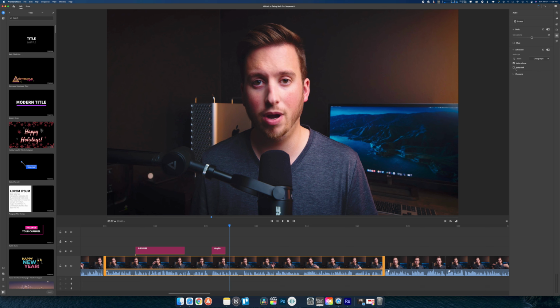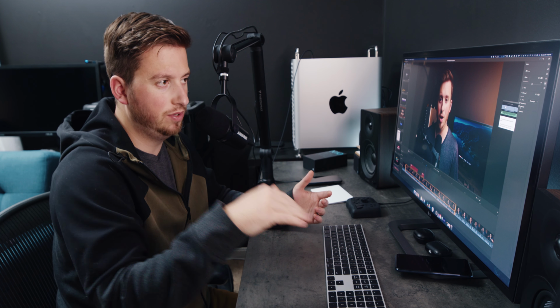And that's cool. They have auto duck. That's simply where if you start talking, the music will dip to make sure that your voice can be heard. And then when you stop talking, go back to B-roll or whatever, it will raise back up. So that is a really cool built-in feature.